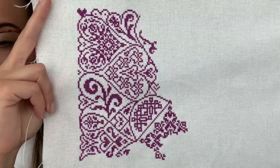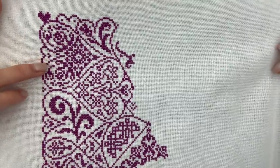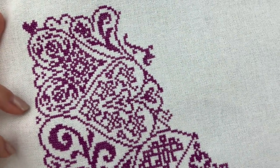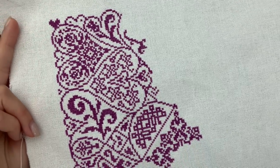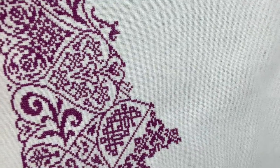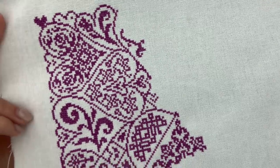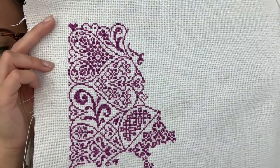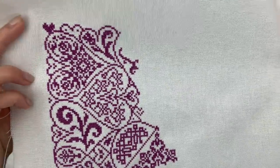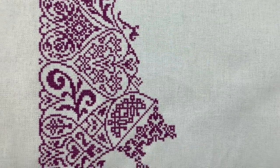I'm stitching this on 32 count white Murano, which is an even weave, so it's similar to Lugana. It probably just has a different fabric composition. I got this off of Etsy, and it was pretty cheap, which is why I got it, because I'm cheap. It kind of reminds me a little bit of Monaco, not quite as thick. I'm really enjoying stitching it. I'm using Silks for You, PR, I believe this is 119 or 019, something like that, which is this beautiful magenta, pinky, purpley color.